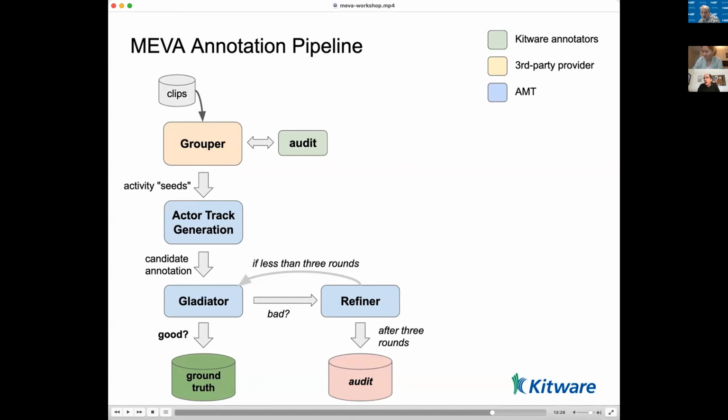I think the concept at the bottom there of using a Gladiator-like process, where you crowdsource out the question of whether this work product, whether it's an annotation, a detection, or whatever it is, is good, has been pretty productive, and it's fairly portable. The infrastructure involved in the grouper step, I don't know how portable that is. So it's sort of a mix, possibly.